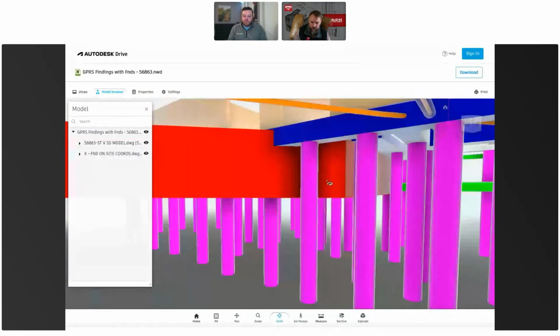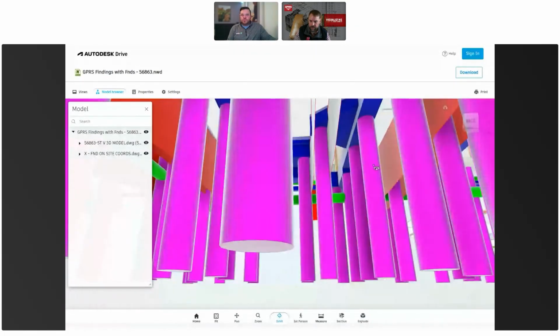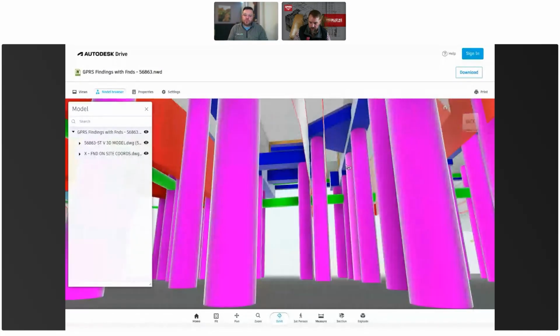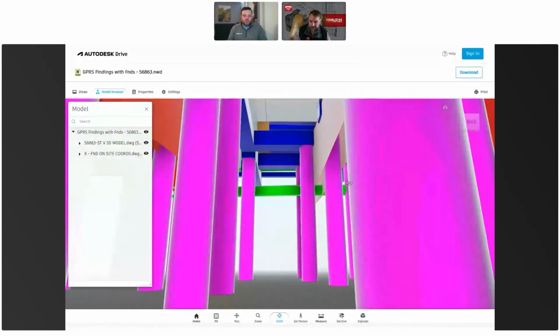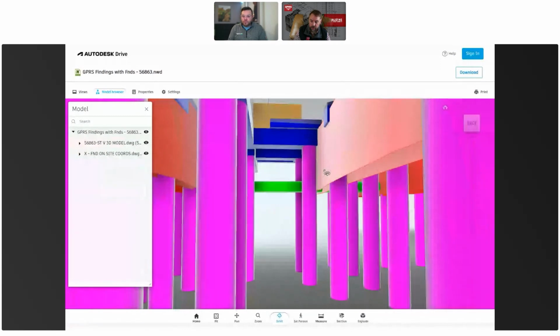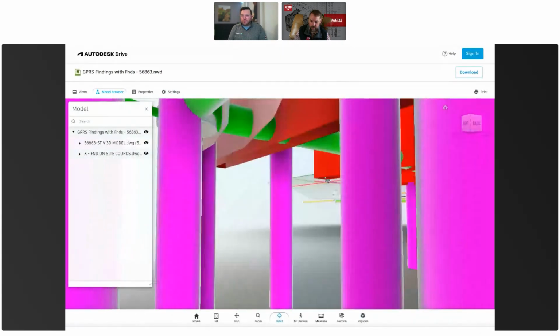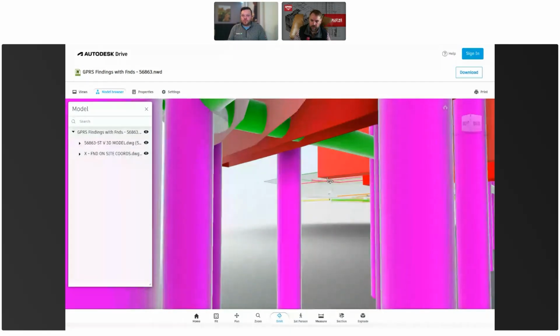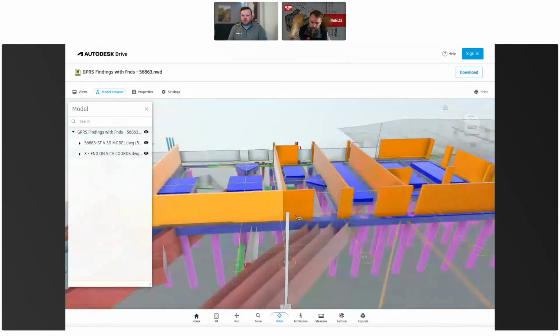So it's just a great way for not only the VDC that's on the job, the BIM coordinator, but also the guy that's putting these caissons in, the facility owner. They can go and look at these things themselves, and it just allows the whole team to participate in the whole process by giving them access like this to view everything.